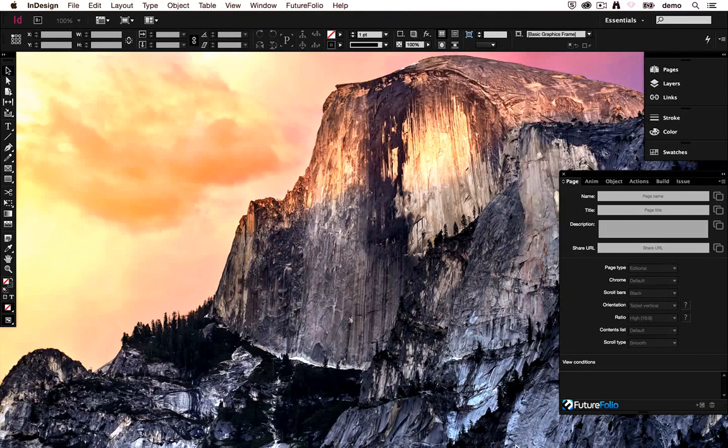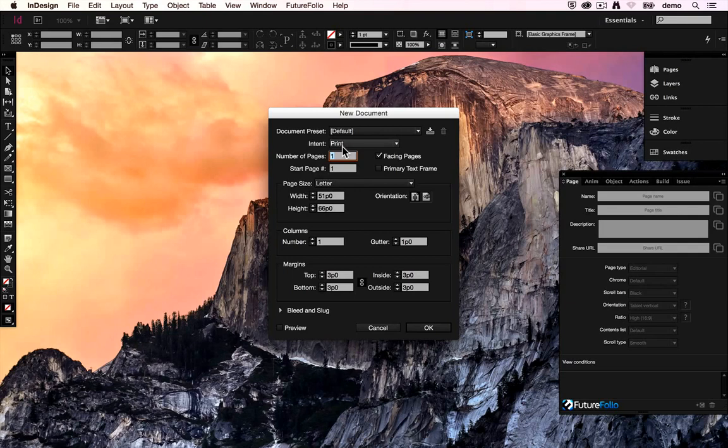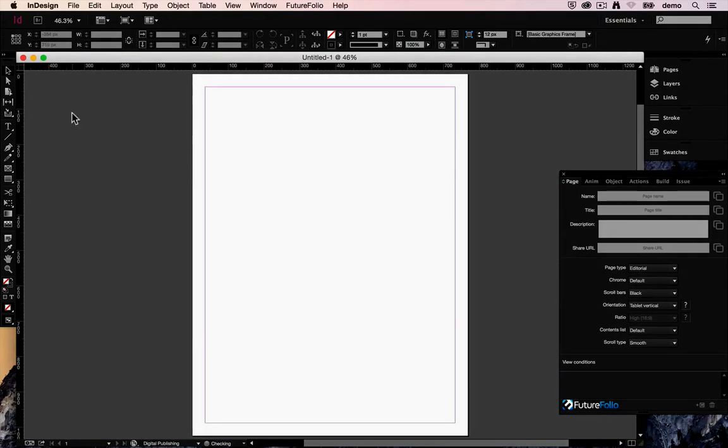Up till now, every single tutorial we've done, we've made our pages for iPad portrait. What happens if you want to create an issue that has renditions for iPad and iPhone? So I'll show you how to do that. First of all, let's go to our iPad portrait and let's create a page for that.